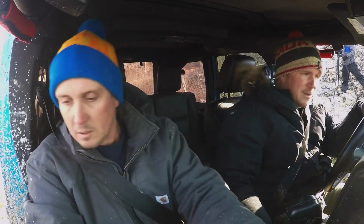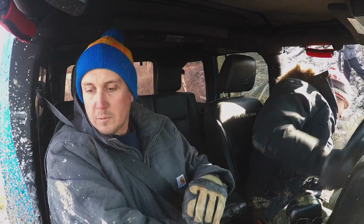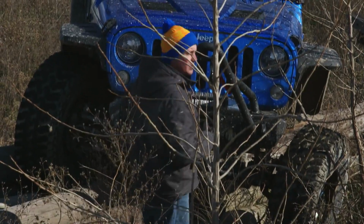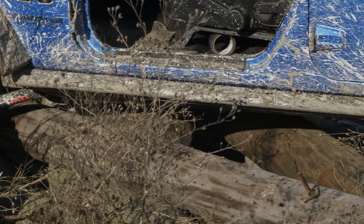I think we have all four wheels off the ground. Yeah. This one's touching, that one's touching. I have the driver front off the ground. You want me to look under? Yeah. We got hung up on the belly, like really good there, but it's not so bad that I don't think we can pull off of.